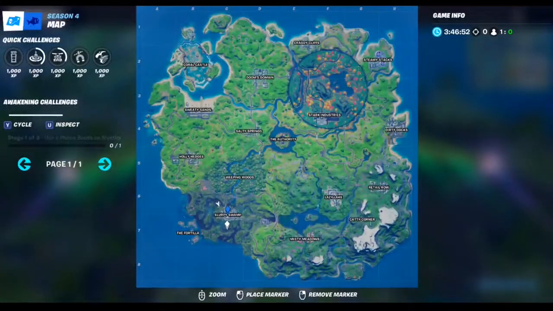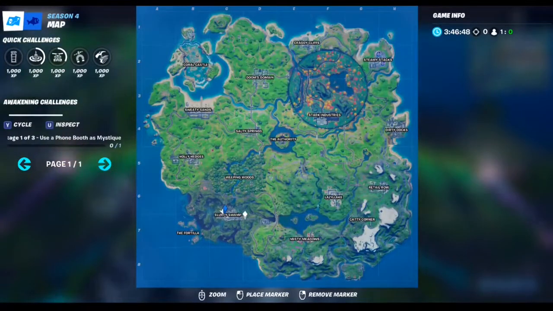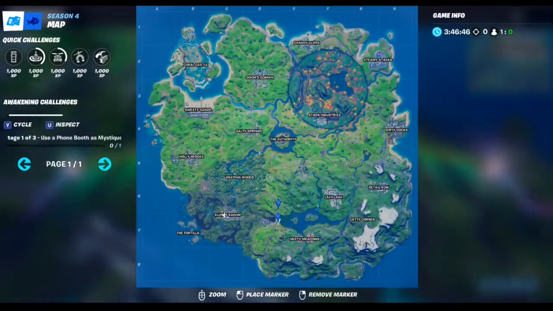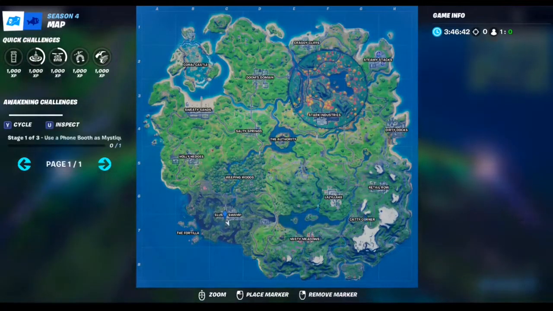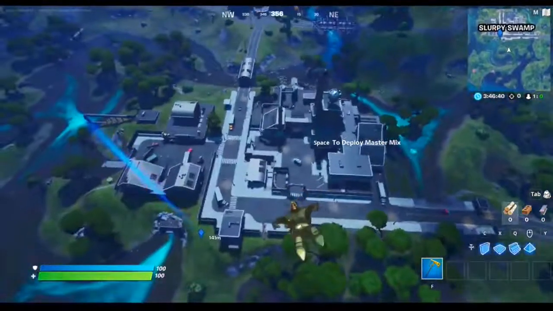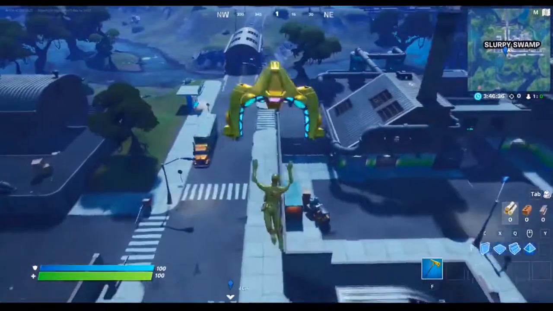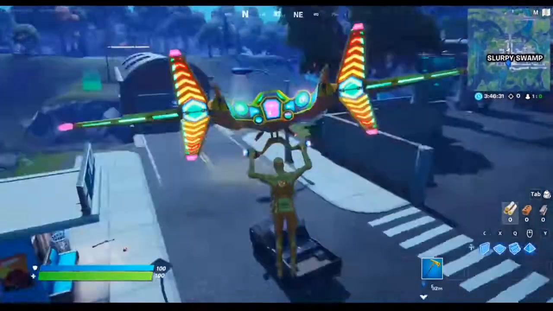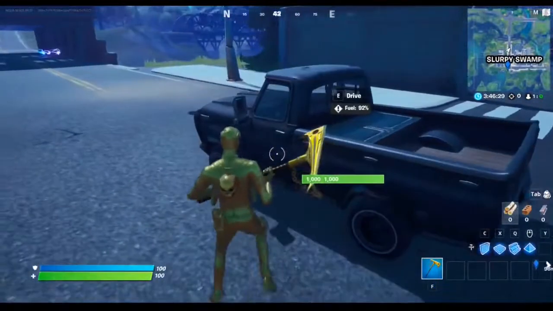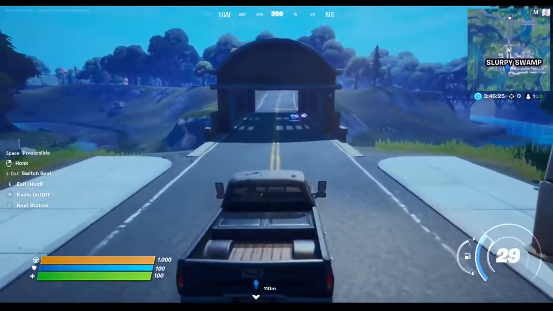So for this challenge, all you have to do is just land at Scarecrow Swamp and get a car from here and drive it all the way to Catty Corner over here. So yeah, let's go do that. Of course, make sure your car is fully fueled up, so it doesn't run out of fuel, which would be awkward. Let's see. Yeah, 100%. Good enough. Let's go!